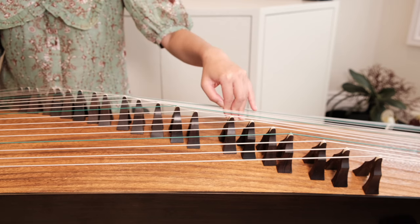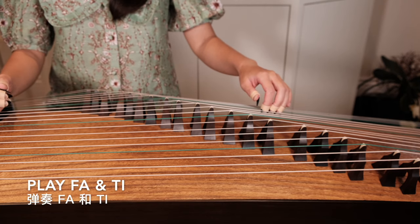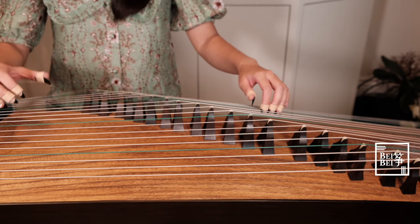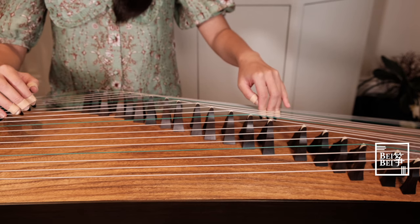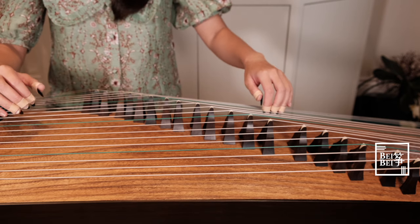Let's bend the string so we can play the fa note. The fa note is played by bending the mi string. So this is a mi. Play mi, bend it down a little bit, and play. That's fa. Let's try one more time. Mi, fa.